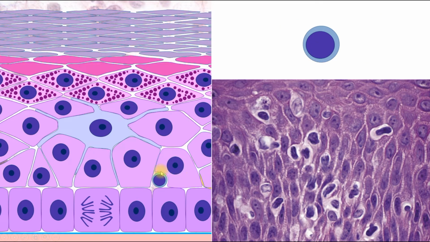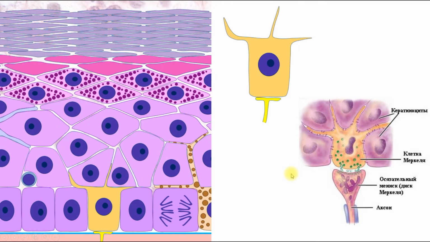Also, there are intraepidermal lymphocytes. They are located between keratin cells, and here we can find them. They also provide immune defense. And this cell, Merkel cell, it's sensory cell, it's sensory-epithelial cell, and it sends information to dendrite of sensory neurons, and it reacts to touch, to vibration, so it's one of the kinds of sensory nerve endings of our skin.